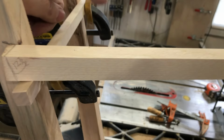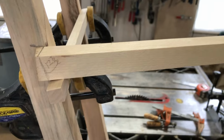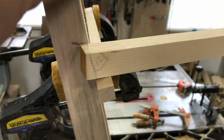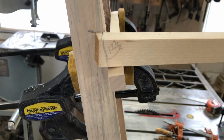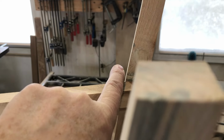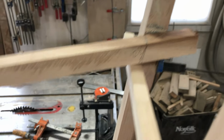One board just across, this board is just put in place to hold the cross member up as I try and get a feel for the angles that need to be cut. So the end here is going to be a compound cut. It needs to be cut at this, obviously this angle, so that it is flush with the surface of the leg. And it needs to be cut at 12.5 degrees to match the angle of this face of the leg. And exactly the same cuts need to be made at this end, where we've got a cut coming across here, parallel with the legs, matching this surface, in this plane, and 12.5 degrees to match in this plane.